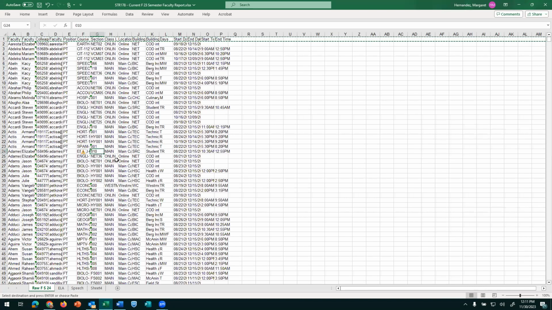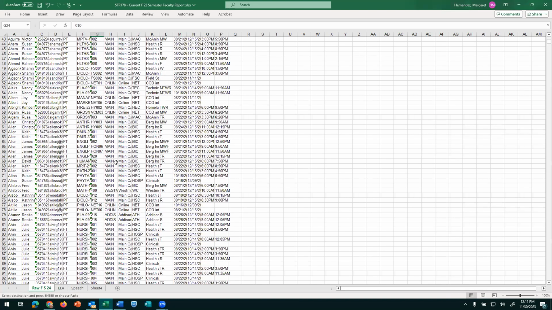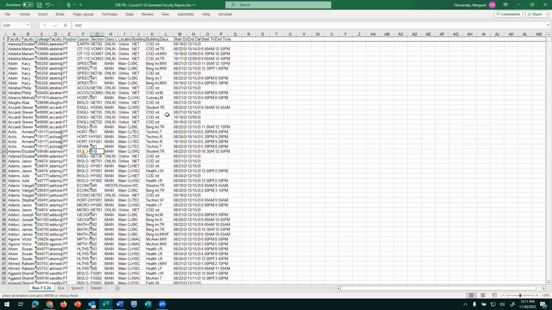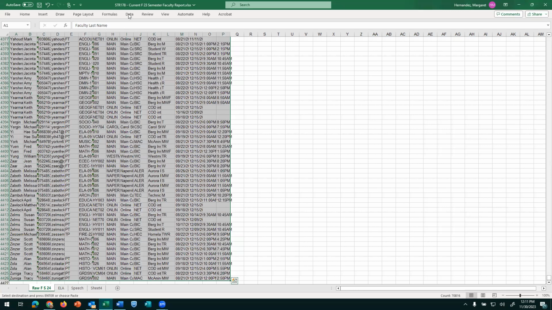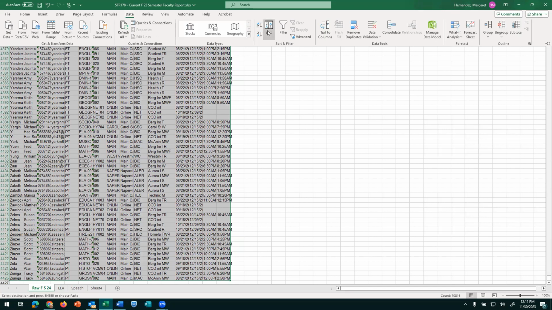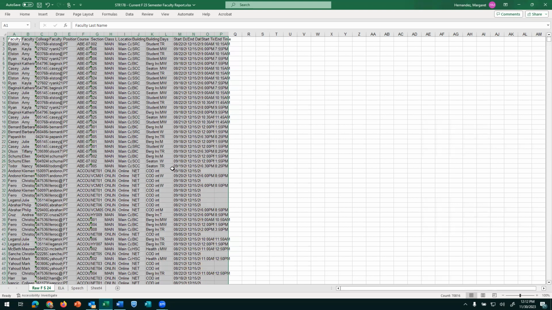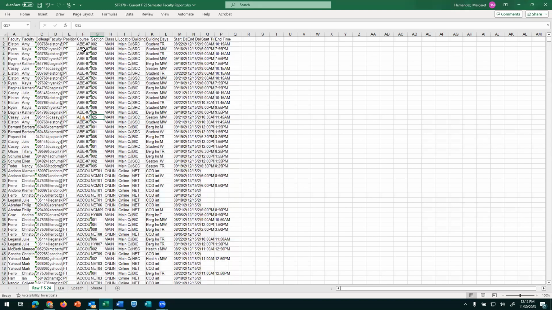I'm going to scroll down now, and I'm going to find all of the, actually, I'm going to change my mind on this. And I'm going to go back to my data sort. And I'm going to take out, delete the level of the last name. Now it's just going to sort by course name. It's good for you to see me make a mistake. I did that by design. So you'll see now it's alphabetical by course name.